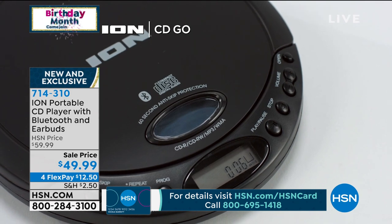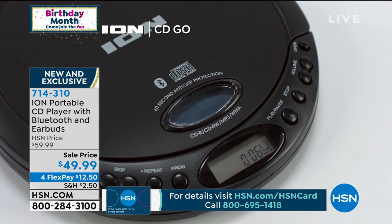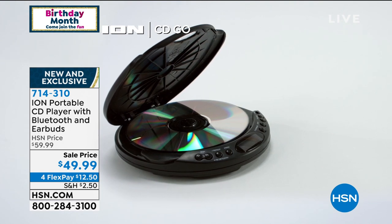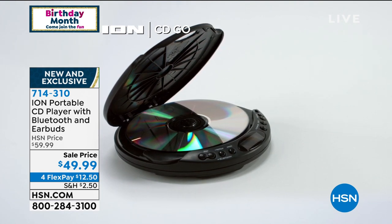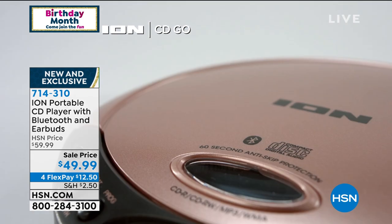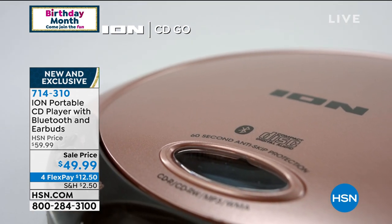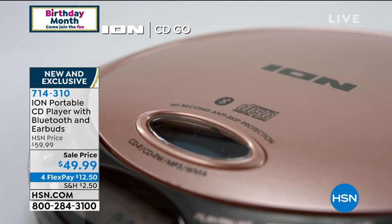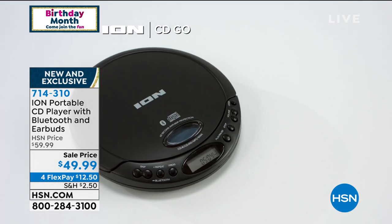It's only $49 if you want to get it. It's a little bit retro, but I love that — I think it's so cool. People still have discs. I've got so many CDs at my house. But to your point, I really only have one way to play them, and that's on my Bose player. So I'd love to be able to have a more portable way to play my CDs and listen to the sound as well.